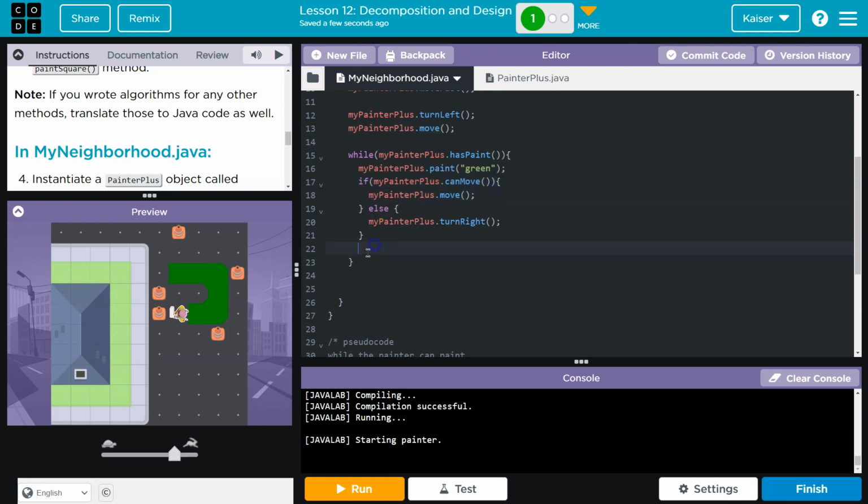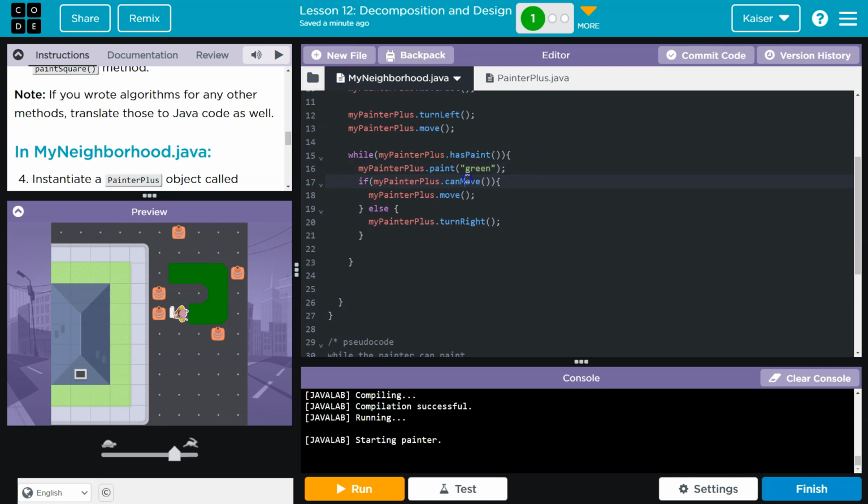So we skip all of that, we hit the bottom, and we go back to the top of our loop and we say, hey, does the painter still have paint? True, I would have paint, I'm standing here. So what do? We paint it green. Bam, it's painted now. Now I say, hey computer, can I move? Computer says, false, you're staring at a cone.